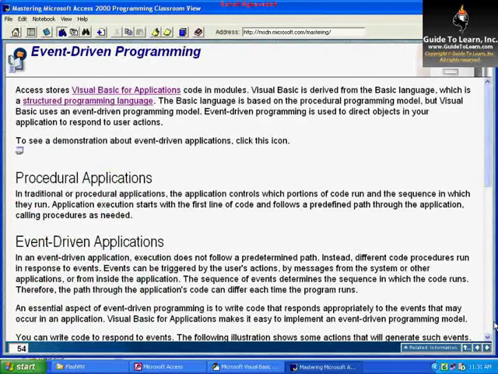So let's take a look at event-driven programming for a second and compare it with the old ways of doing programming. If you have been doing programming 20 years ago or 10 years ago, you remember the way we used to do programming. Procedural programming. As a programmer, you had to start from one point and end at the other point, think about all possible actions that the user might have, and then based on that, jump to a specific location. If you take a look at some of the applications written 20, 25 years ago, you realize that there's a huge list of code with lots of jumping, looping, and so forth. Based on this condition, jump over here. Based on that condition, jump over there.